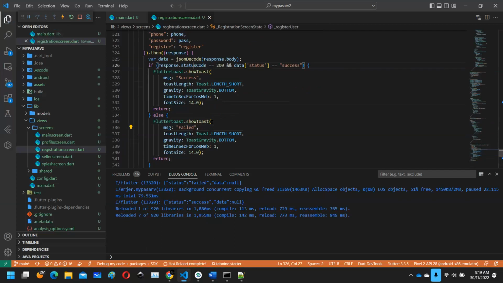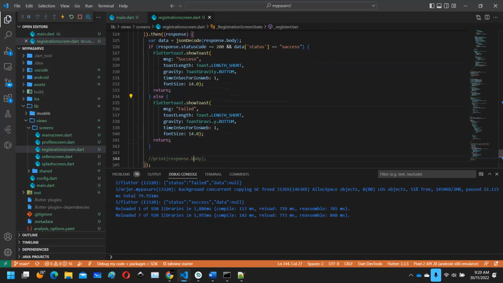So which means that if I receive status code 200 and data status from the JSON data equal success, means that it is a success, and then display success. Other than that, I just throw fail. That's it.